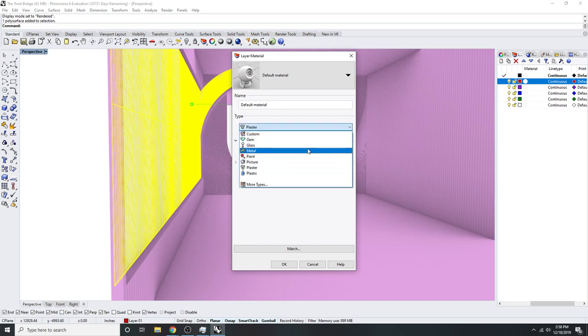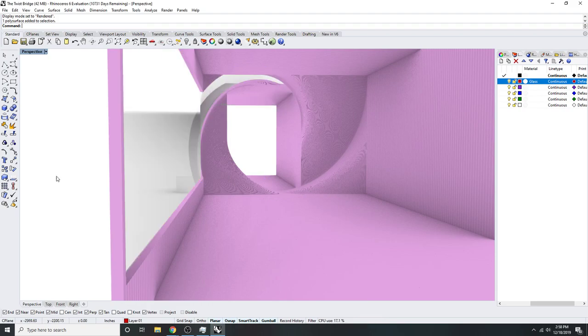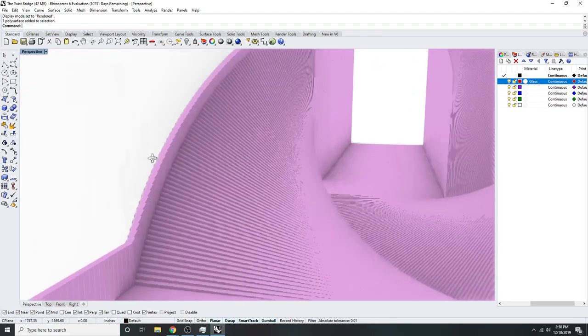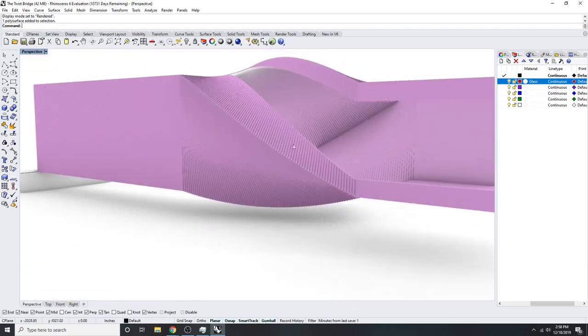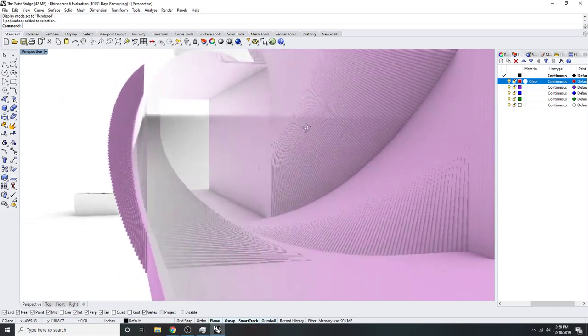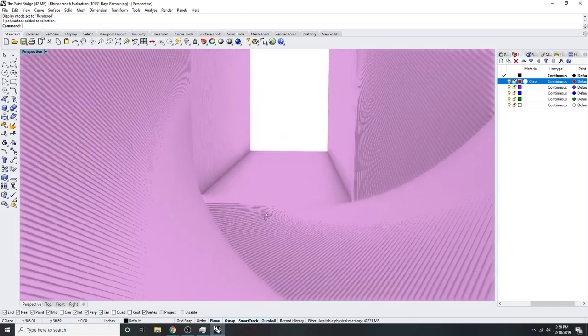I want glass. Hit OK. You can see it's pretty much glass. Has this weird kind of inflection into it, but I think that may be the surface light, how it's entering into the space. Actually, this looks really cool.